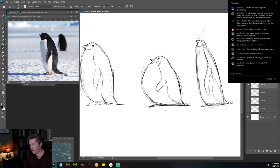I think it might be leaning forward a little too much here. It's a little unbalanced. Watch out for stuff like that too, because this initial stage is about finding the flow of the pose, where the weight is distributed, how it's leaning. And if it's leaning too far forward and looks unbalanced, it looks a little off, so that may not be your intention. If you find it's a problem and you don't want to redraw it, just rotate.